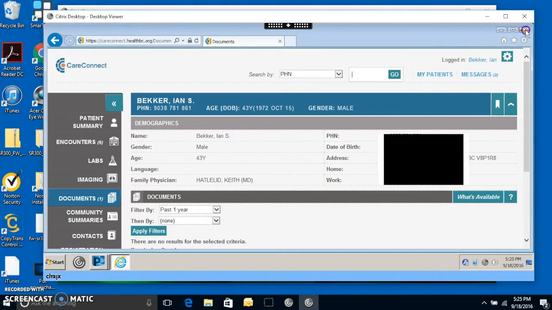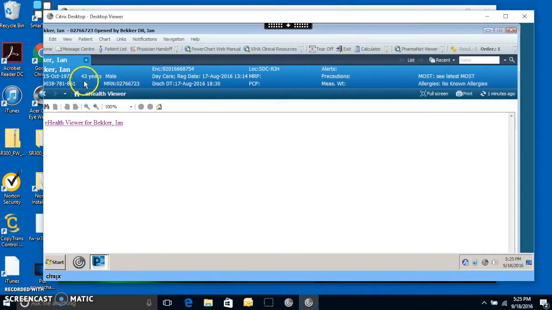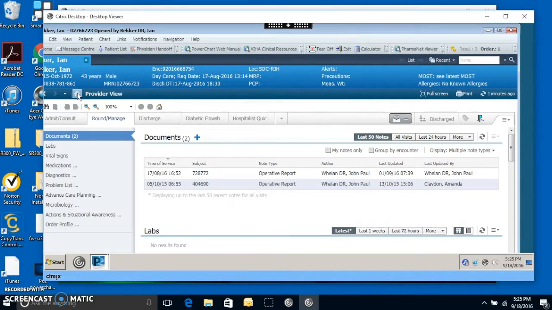And the only trick is to make sure this filter is selected correctly if you're not getting any data showing up. And then we can exit out of this, and once you get back to this screen, just use that house at the top there to exit out of that screen.